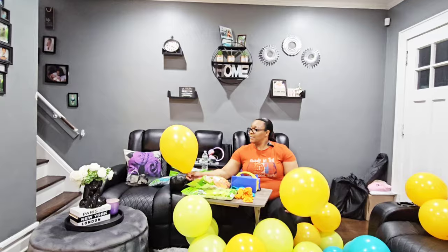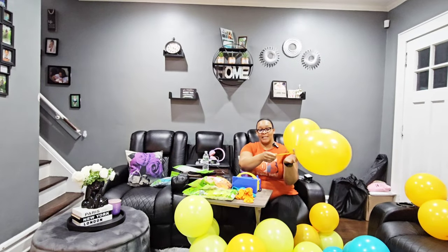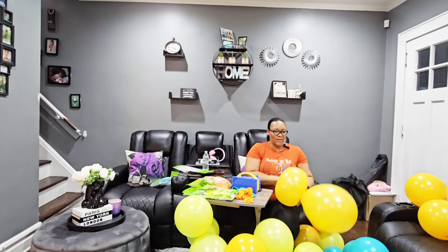But look at how big those balloons are. Okay, and I did not fill it all the way. There's still a lot of stretch in these balloons. Look at that. Once I size it down, I end up with a nice big balloon. Okay, so that's a good thing.